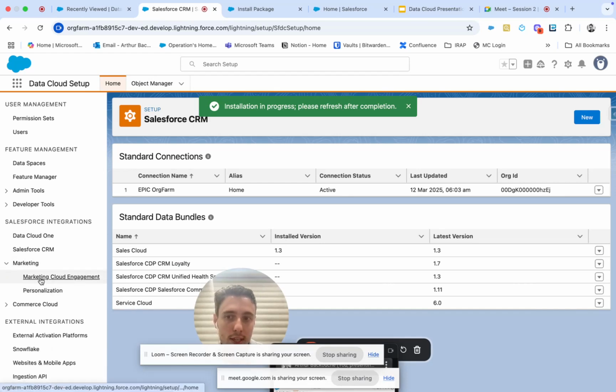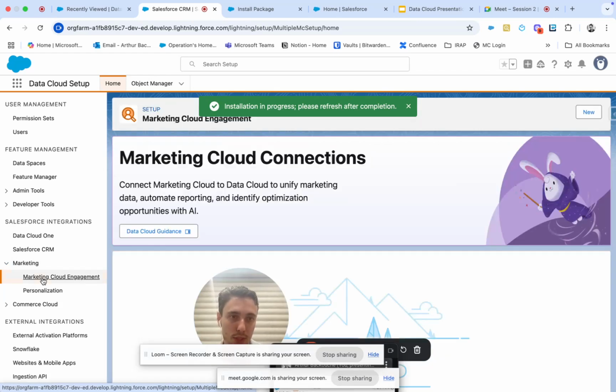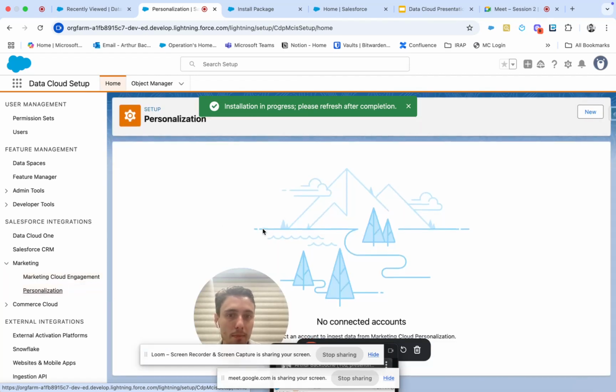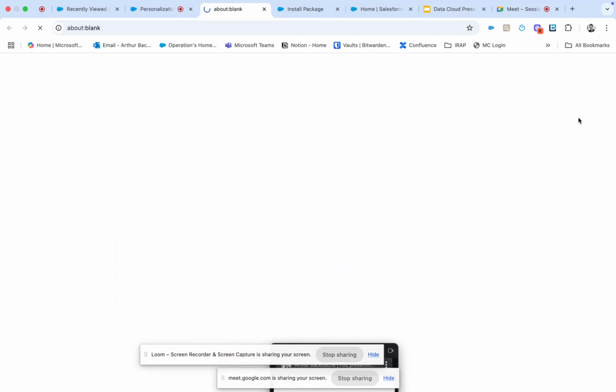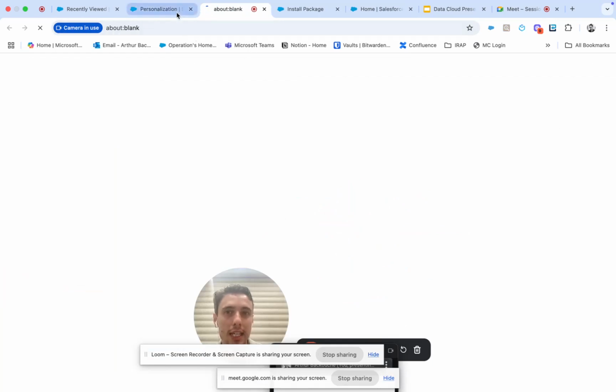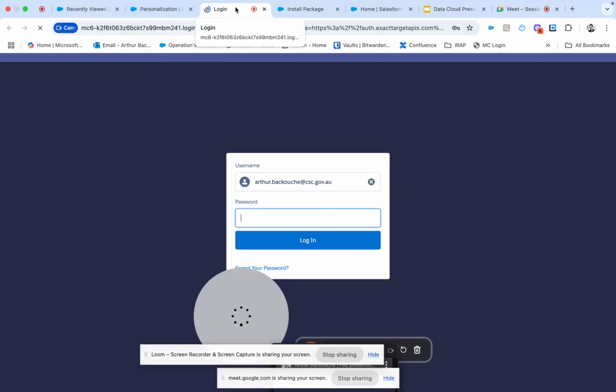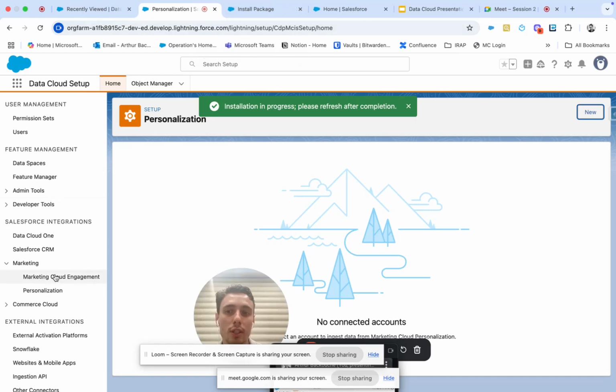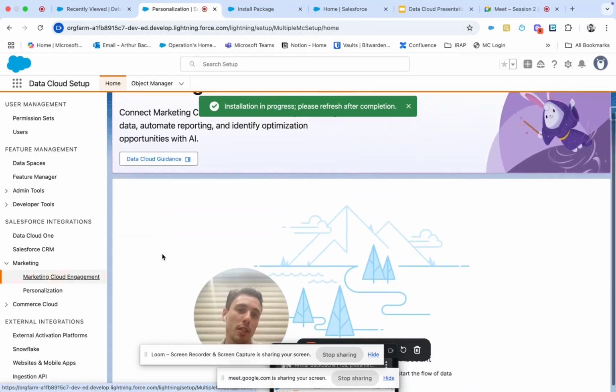So as you can see in marketing here, I will have the possibility to enable Marketing Cloud engagement and personalization. So I think in that case, I will need to log in with an SSO connection. So I won't do it.